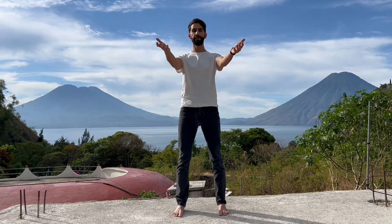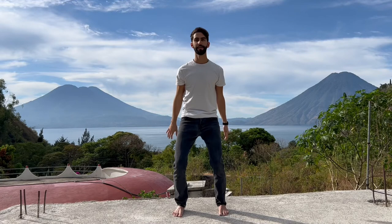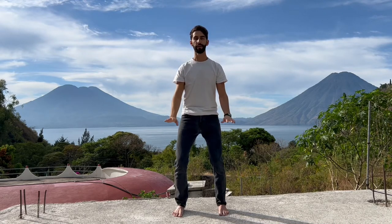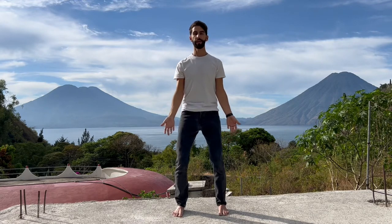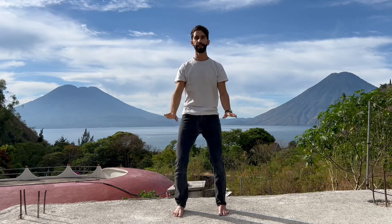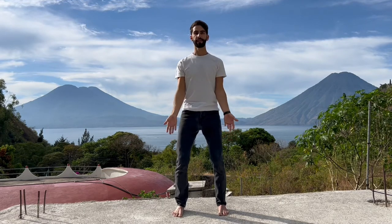really trusting everything, trusting life, trusting our circumstances, and just being okay wherever we are, which is not always an easy thing to do, but that's one of the things that this practice can bring. And we try and move this practice into the outer parts of our life, into our eating habits, speaking habits, living habits, whatever those might be, and just really trying to connect with nature, connect with our true nature.